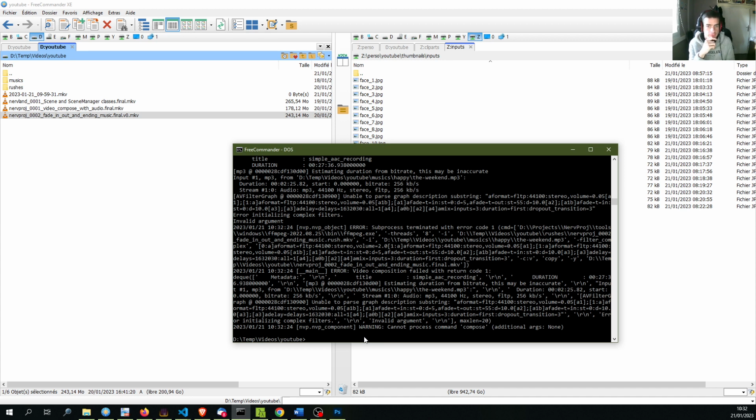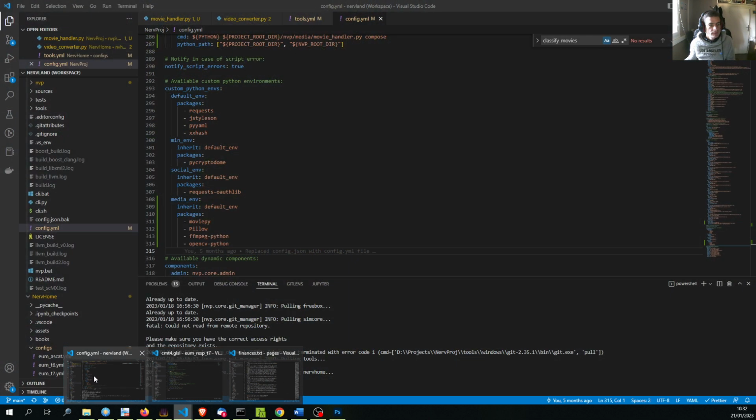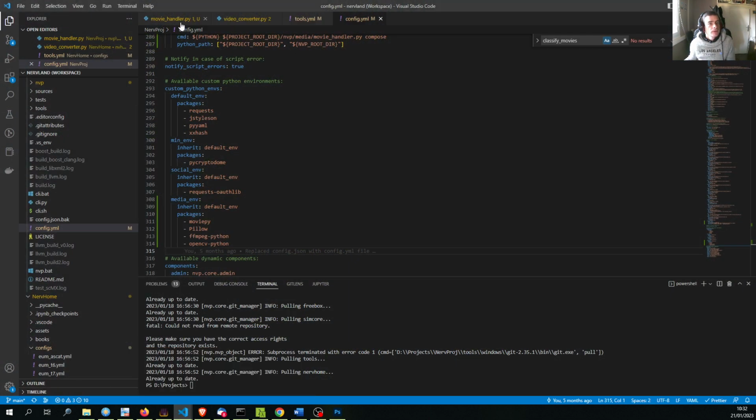Yes, not working, of course. Why? Invalid argument. Error initializing filters. I think I did something wrong in the filtering part.